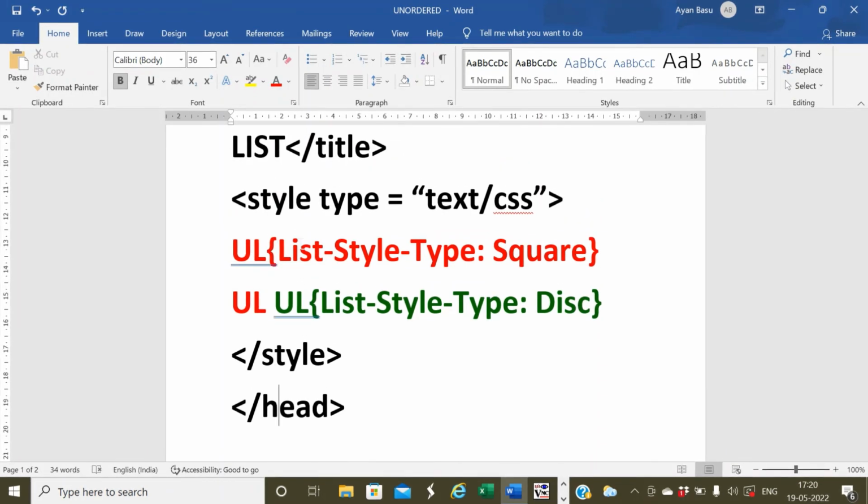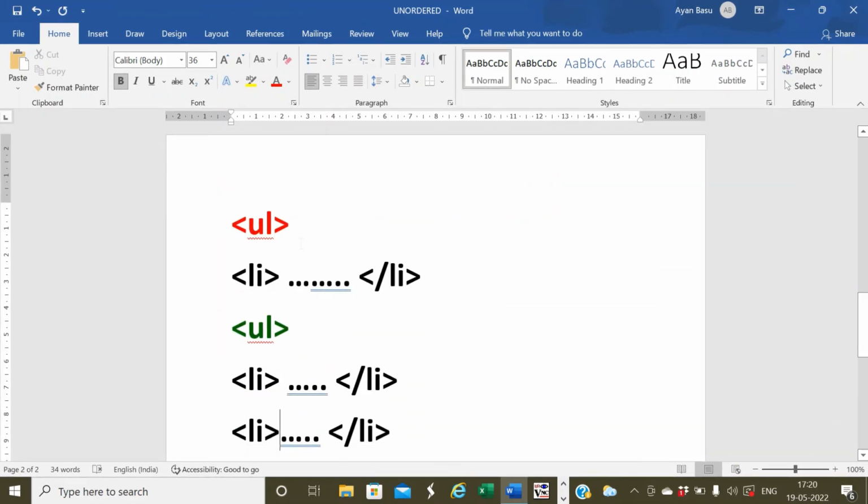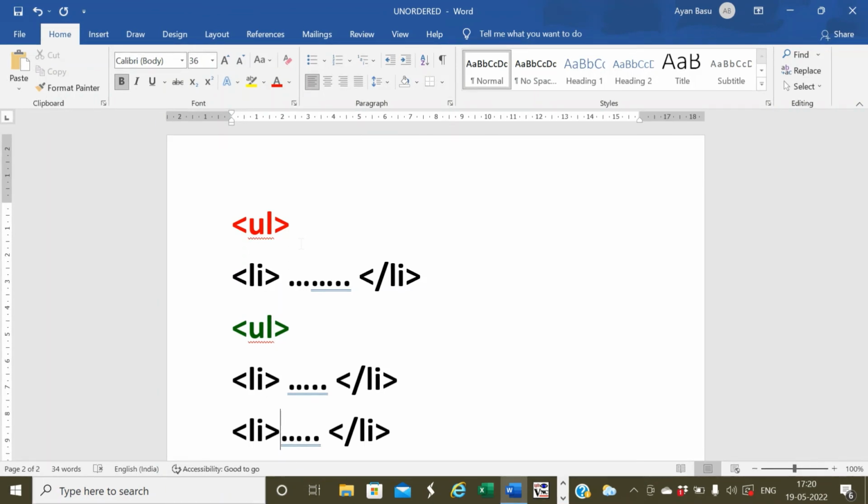I hope this part is clear to you, and hopefully this will help you to create a program where you can nest an unordered list within another unordered list. That's all with today's demo.